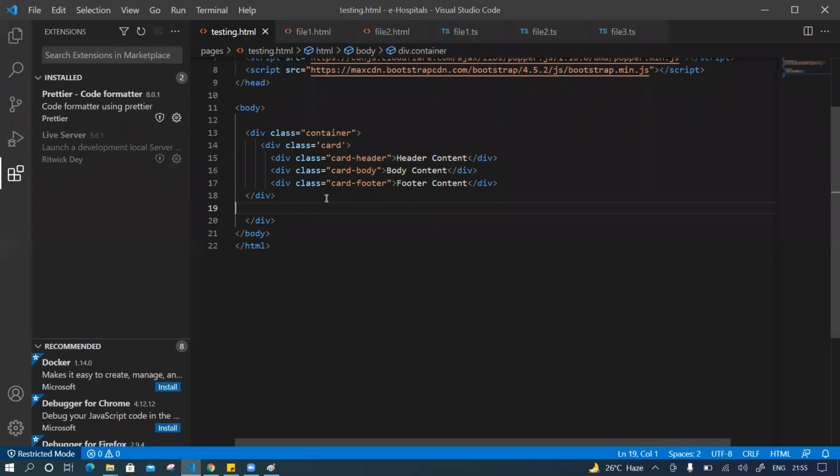So in card body we have to provide background primary, background success, background info. Same story again, the same colors we can apply. Okay, so we will see that one. So card body thing, I'm just applying card. Okay, basic one. You can write down this one. I will send it to you.